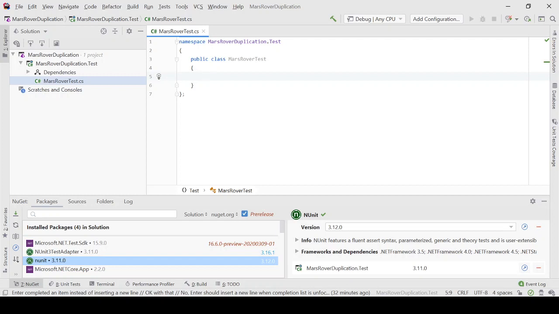Before I do this, just point out I'm going to be writing my unit tests within NUnit 3. You'll see in my NuGet packages below that it's installed. And if you're working in Visual Studio, there's an adapter for NUnit 3 that you can use to run your tests. And also, if you're using VS Code, I believe there's a plugin for that too. So we should be ready to go.